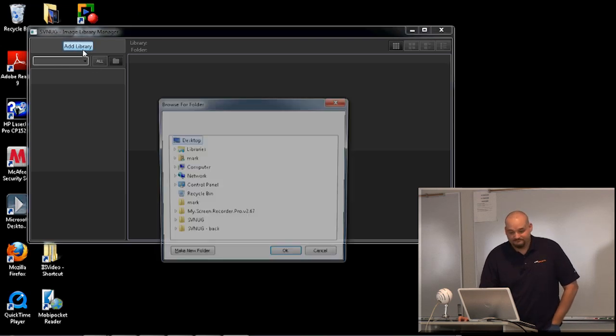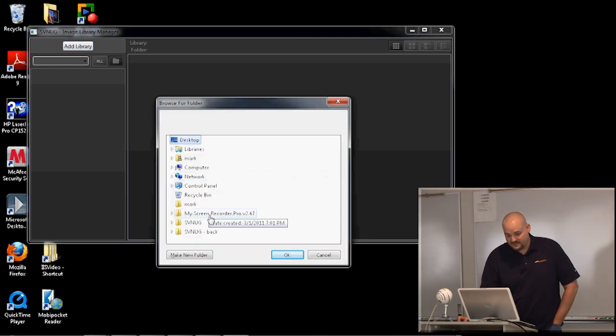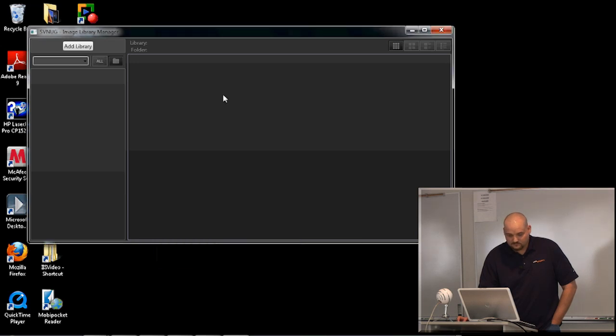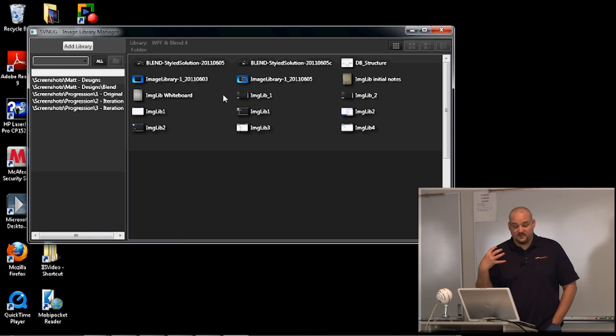it allows you to add a library. So I'm going to go ahead and browse out. I'm going to find a directory that has some images in it. I'll select this one. And it's going to run through and suck out all the path information about the images that are in there and show us the total list here.